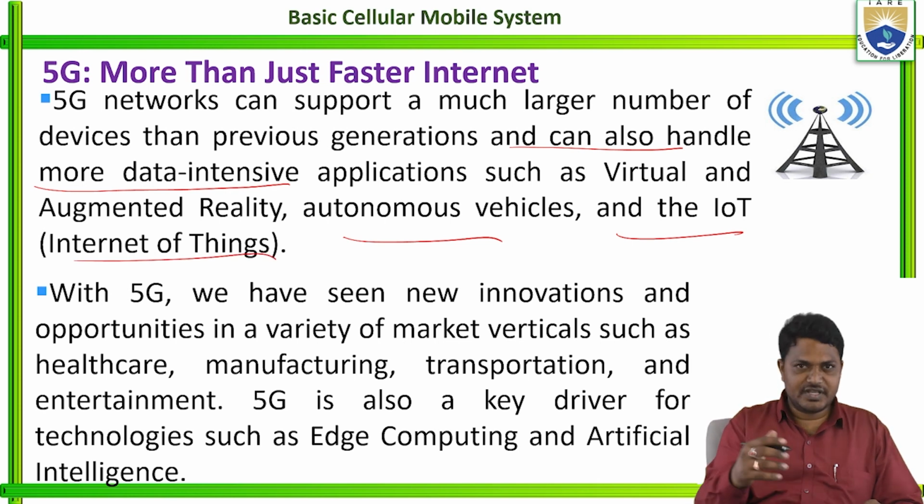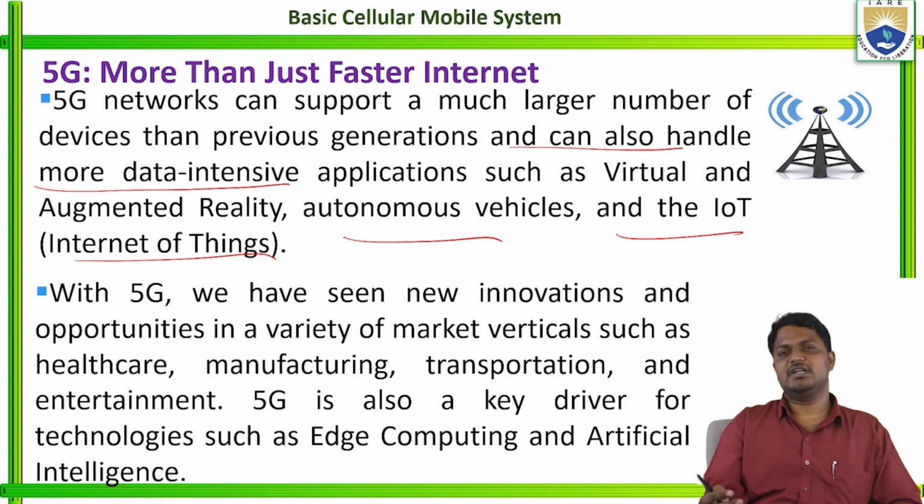So 5G communication can support all of these: virtual and augmented reality, autonomous vehicles, and IoT is connected to the internet, that is Internet of Things. The electric vehicle is connected to the internet nowadays. We can operate IoT when we are connecting our home appliances, that is the air conditioner, the water machine, washing machines. When we are sitting in the office, we can operate our home appliances from our office only. So we can turn on the AC, turn it off, turn on the fans, turn off the fans. When 5G is introduced, IoT is improved here.